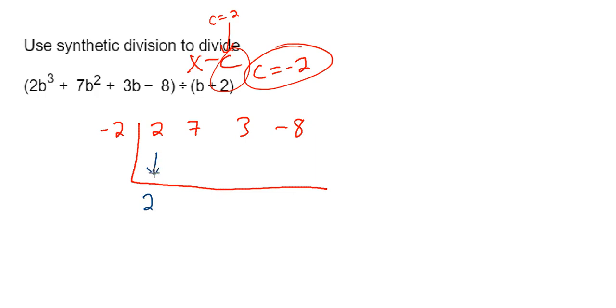I like to put an arrow. If you look on MyMathLab, they just leave that space blank. But then I see students sometimes filling it in with other things that they're not supposed to. So I put an arrow there that kind of occupies that space so that I don't put anything else there.